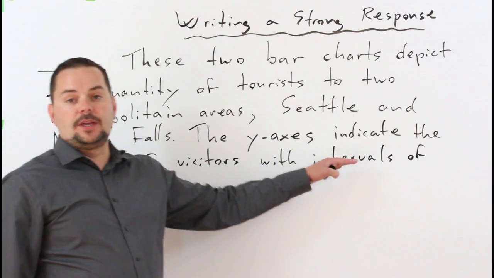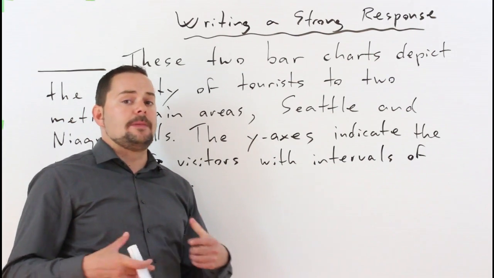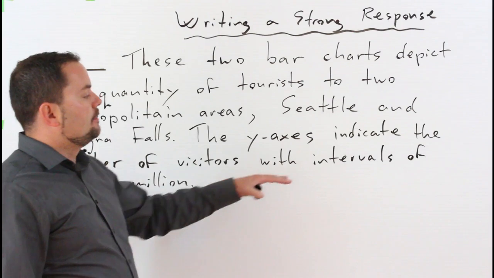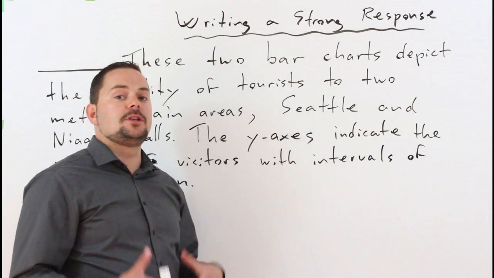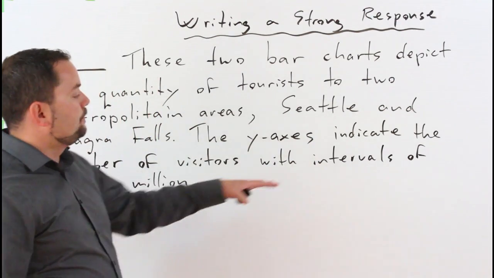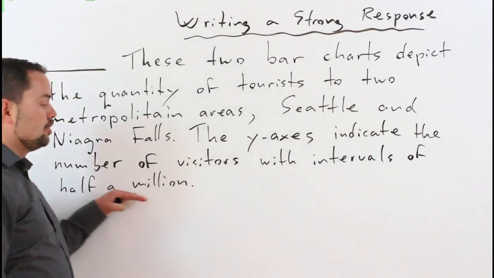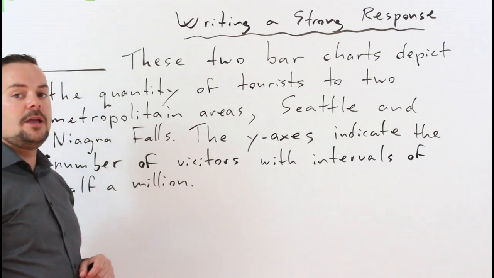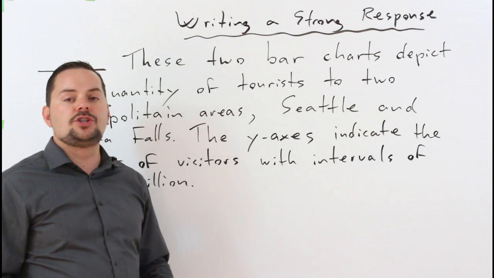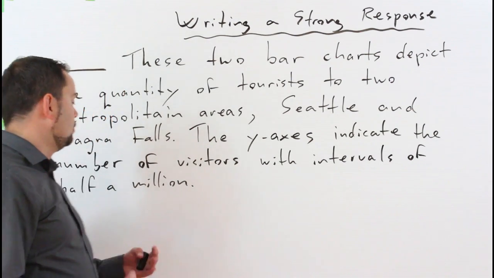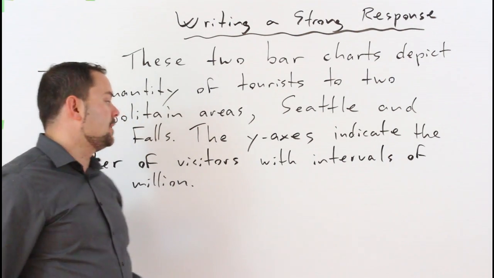Notice here that I'm mentioning the intervals, but I'm not mentioning the minimum maximum because I'm going to compare that in my analysis. But it is a good idea that you tell your reader that you're observant and you're clear about what you're looking at. Nice use of academic words here with intervals. And then again, your job when you describe a graph or chart is to change mechanical language, so numbers, into human language. So instead of saying 500,000, make it more human, say half a million.